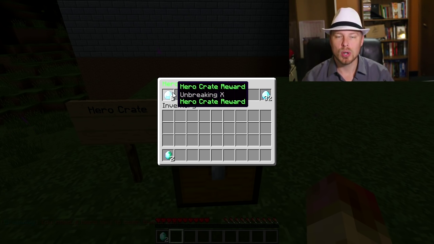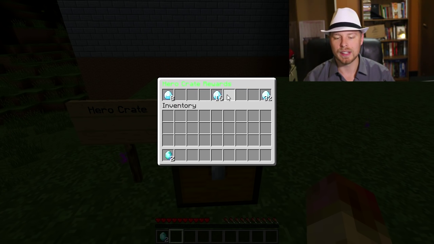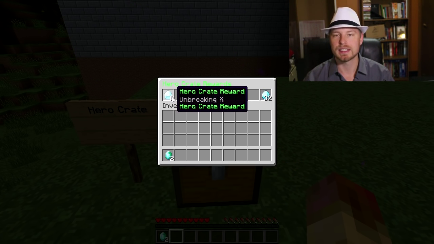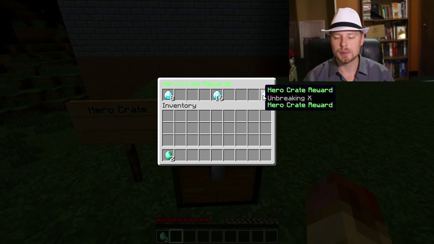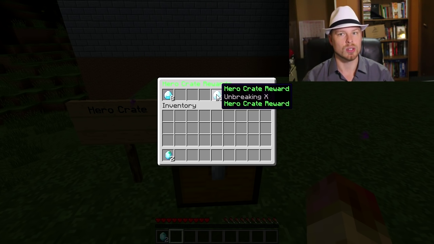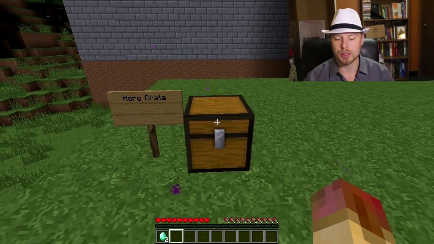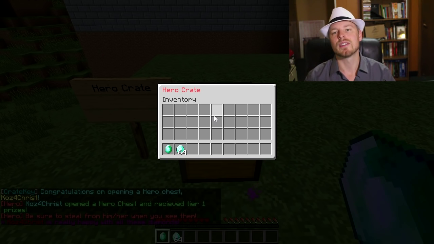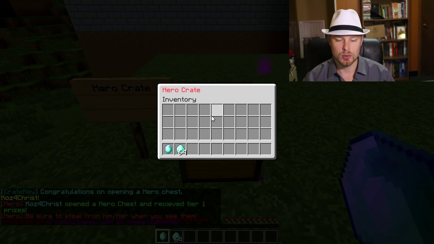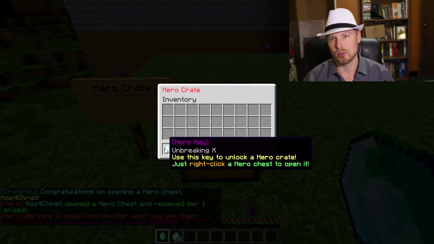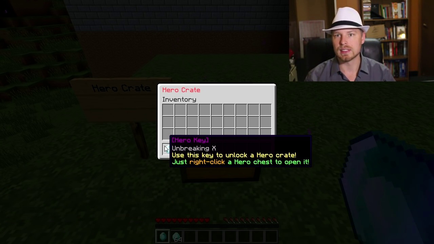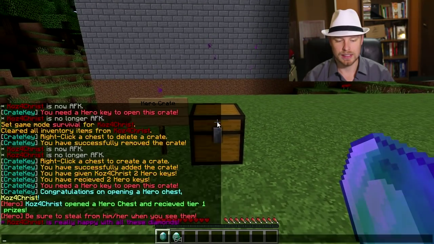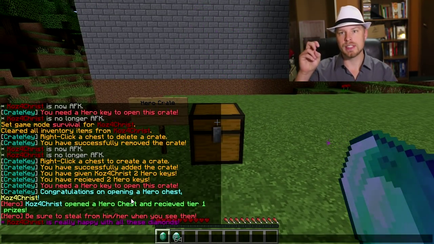It's going to show you what kind of prizes you can get if you open this crate, which is really cool. So you can maybe put the chances in there for the number of items, or you put that in the lore of what kind of chance you have for that item, which is really cool. So if you have the key, you're going to right click on it. You have the sound there of the anvil, which you can set up to be anything you want. You can set this key to be anything you want. By default, it's this Unbreaking X Diamond, and it's got that nice lore over it. So it looks like I've received a tier one prize.